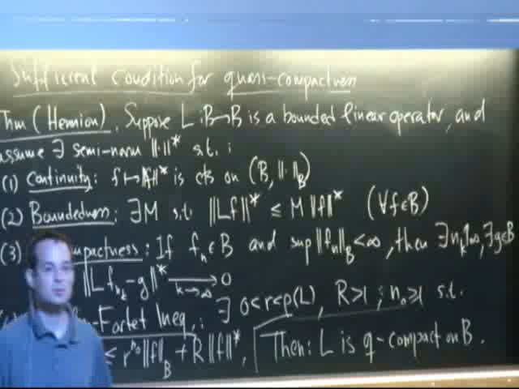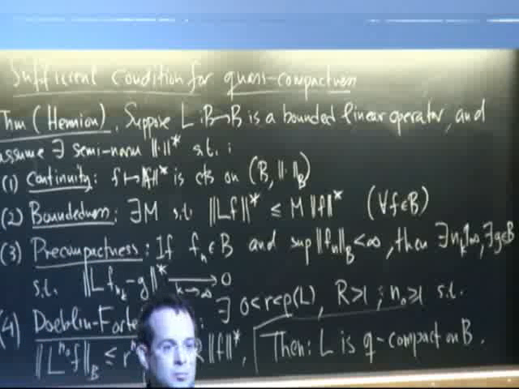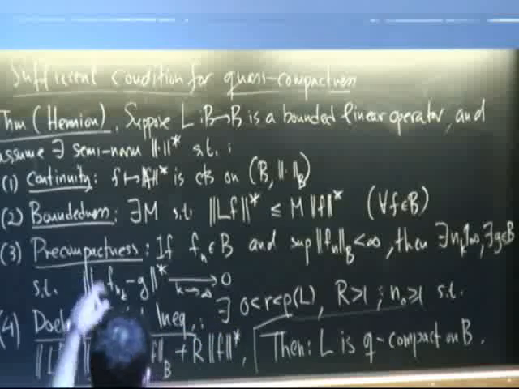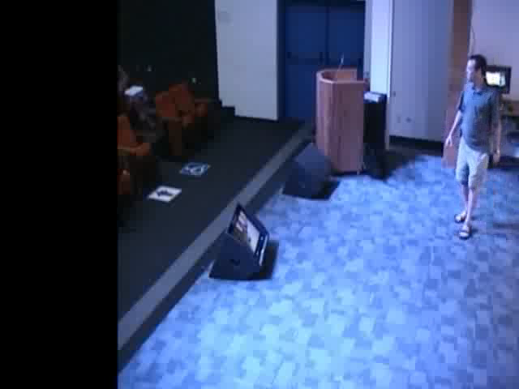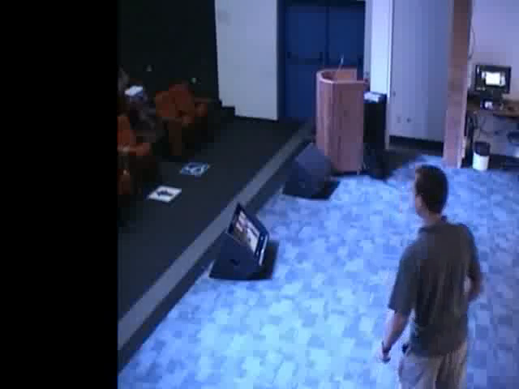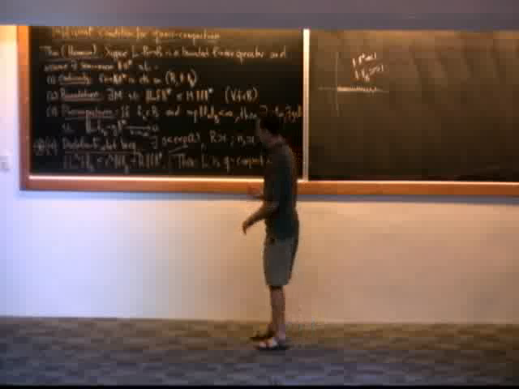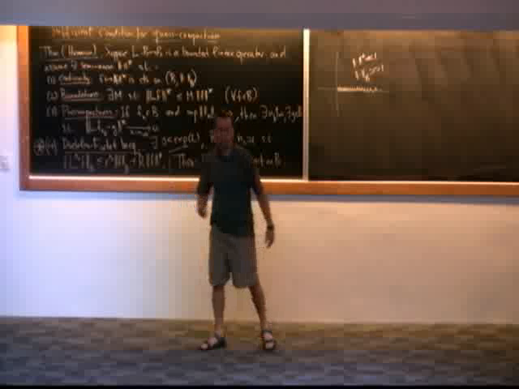Yes? This is a slight generalization of the Ionescu-Tulcea–Marinescu theorem. The differences are in the boundedness assumption and the precompactness assumption. Here, for the precompactness, you only ask for precompactness of the image of L. You're not saying that the ball is precompact, but that the image of the ball under L is precompact. But it's really the same, it's really a sharpening of the Ionescu-Tulcea–Marinescu theorem, as you say. Okay. We have a little bit of time, so I'll show you how to use it.